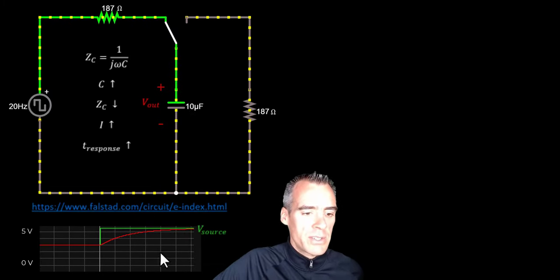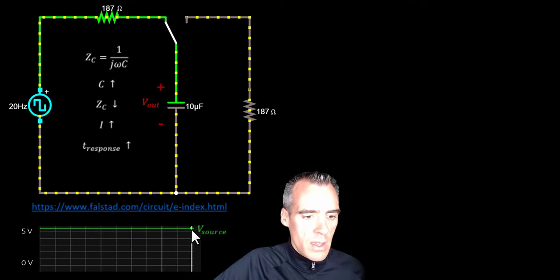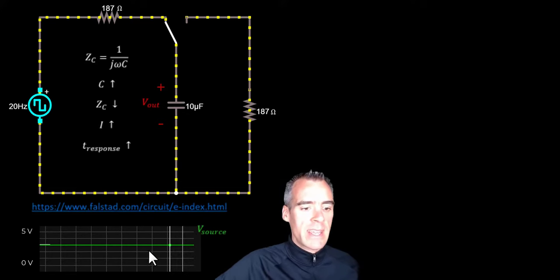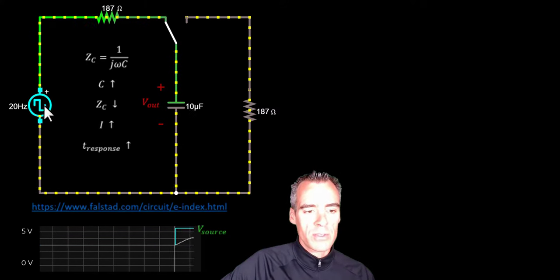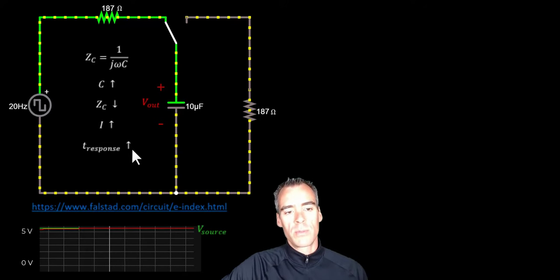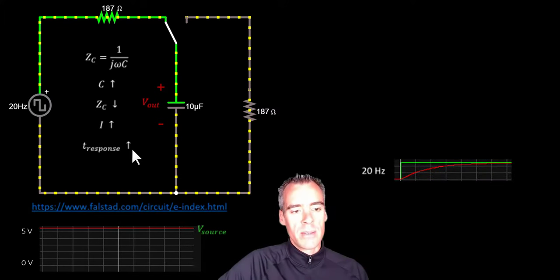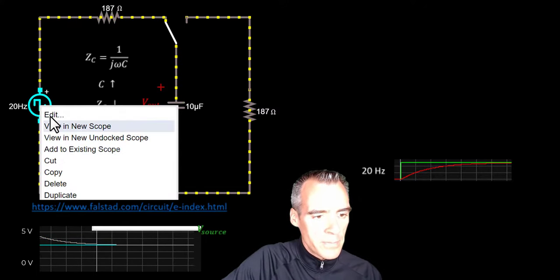Let's see how the circuit responds. The voltage across the capacitor goes up to 5 volts as it charges, then at 75 milliseconds it drops and the capacitor's voltage goes down. The voltage across the capacitor essentially mimics the source voltage — it just takes a little bit of time to catch up. But once it catches up, for the majority of the cycle it's essentially the same. This is a signal that would pass, because for most of the time it's mimicking that input.